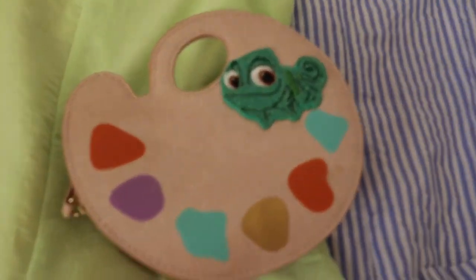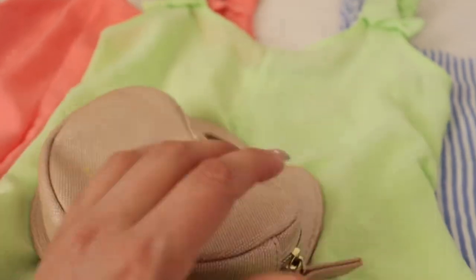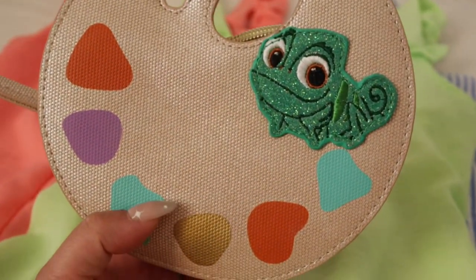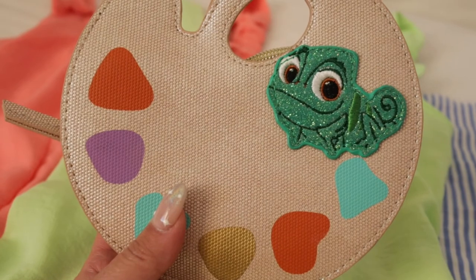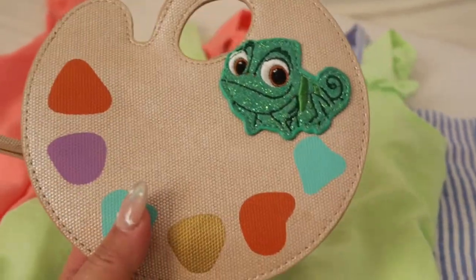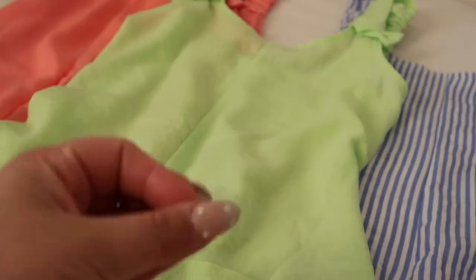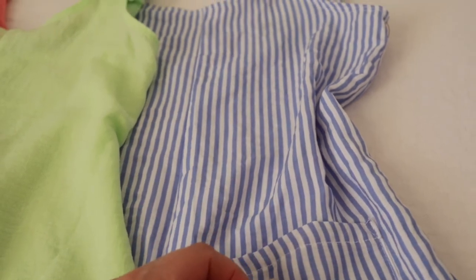I know what you're thinking — where did we get this purse? We actually picked this up from Danielle Nicole. It's a very small purse, very fitting for a small little hand. Just look up 'Pascal painter's palette Danielle Nicole purse' and I'm sure you'll find it. I'll do my part and try to find you a link. Even if you didn't have this, a nice little tote would work great for that spring look. These looks are very Miami, very Disney. I can see a Belle look, a Cinderella look, an Alice in Wonderland look, even a Wendy from Peter Pan look.